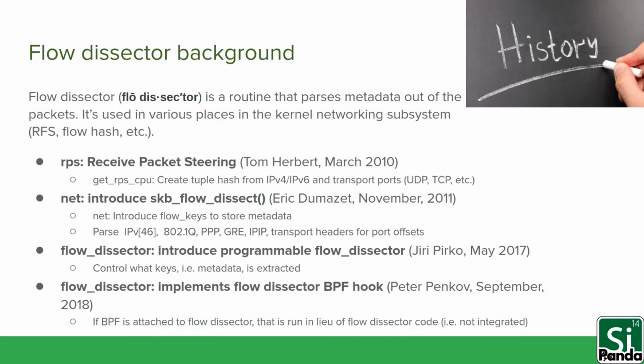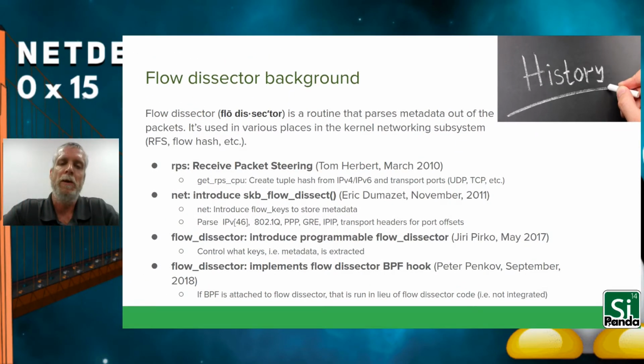Skip forward 6 years later, and Jiri Pirko added a very key patch, which allows flow dissector to be programmable. And what's really programmable in this is the flow keys can be specified by the caller. So basically we can program what metadata information is collected of all the possible metadata information. So from that point of view, it is programmable. However, it's not programmable from the point of view that a user is allowed to add their own custom protocols to flow dissector that could be parsed.